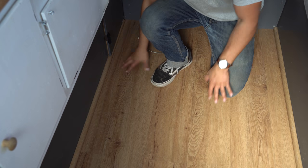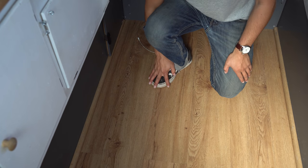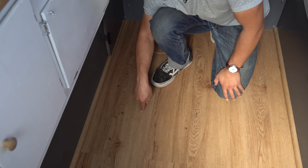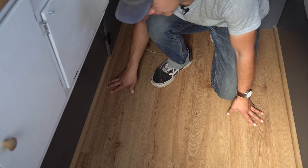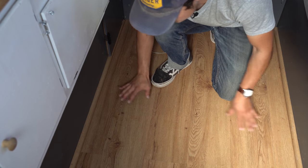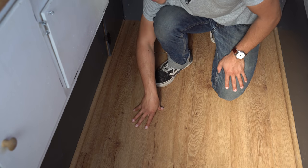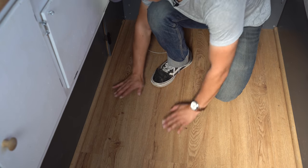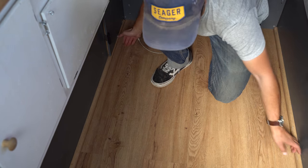The last thing that we did not talk about, I'm sure there's other things, but this is the main one, is the floor. And it's luxury vinyl plank floor. It's the snap lock kind. You just cut it to size and then you snap them together. And yeah, it looks really good. It's supposed to be scratch resistant, water resistant. And then I have these quarter rounds that cover the gap between the floor and the wall. Those I think accent really well in here and look really professional. And yeah, that's the floor. The floor I think looks beautiful.